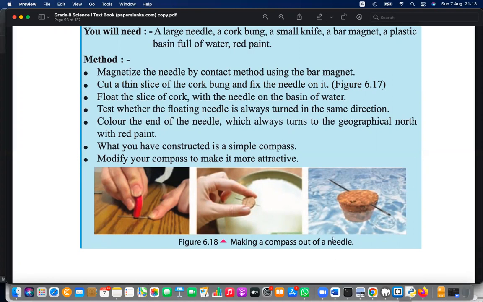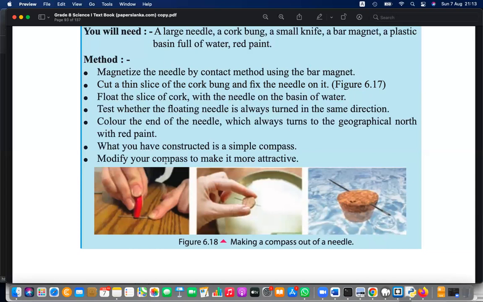Color the end of the needle which always turns to the geographical north red. Every time, the end that points north, color it red.